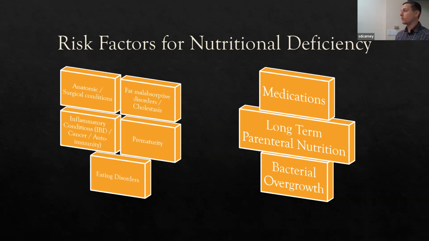And then bacterial overgrowth, right? We kill off the good bacteria in our gut. We have short gut syndrome. We take out parts of the gut that can help us prevent bacterial overgrowth. And so that causes competing interests, that causes some fermentation processes that prevent us from absorbing stuff, right? A bunch of different things.